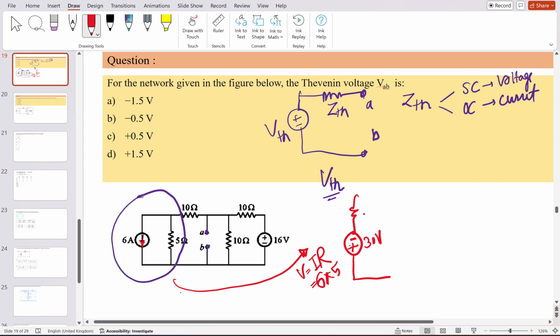What is the value of equivalent R here? That is simply the resistance that was there in the current source. So a current source with a parallel resistance can be converted into a voltage source with that series impedance. Now if you see, it becomes like this: 10 ohm.